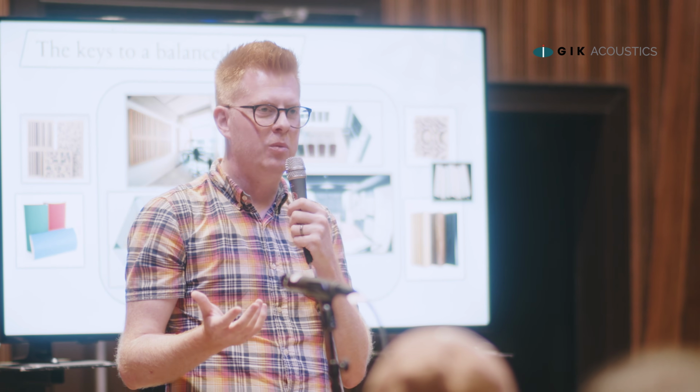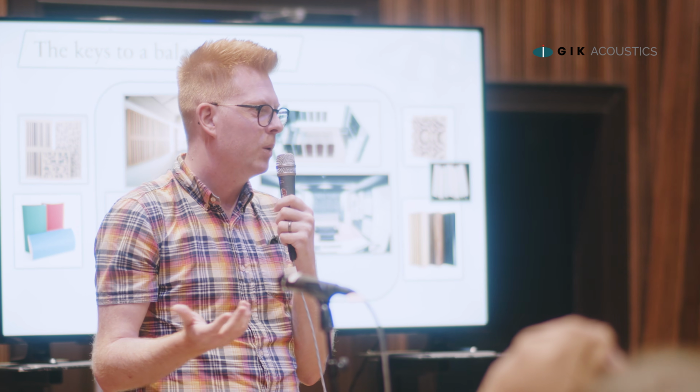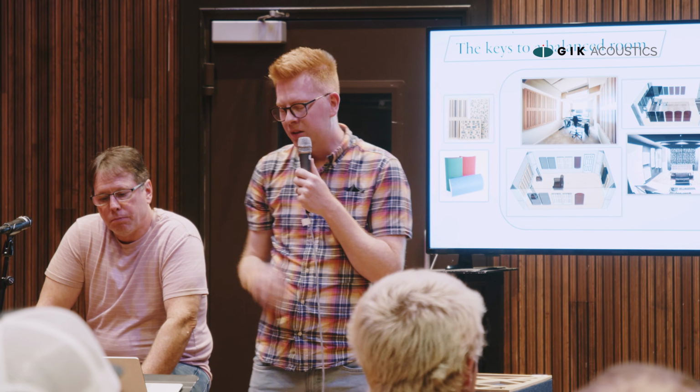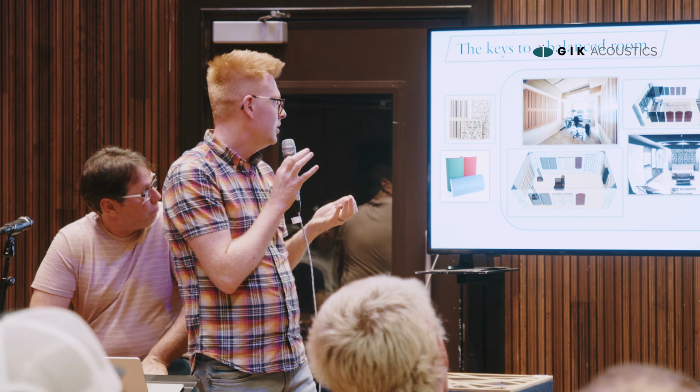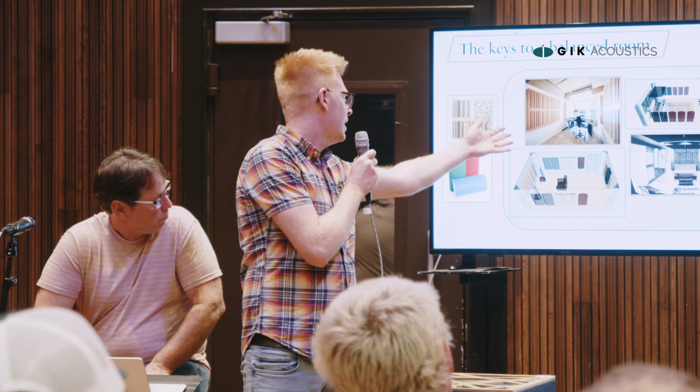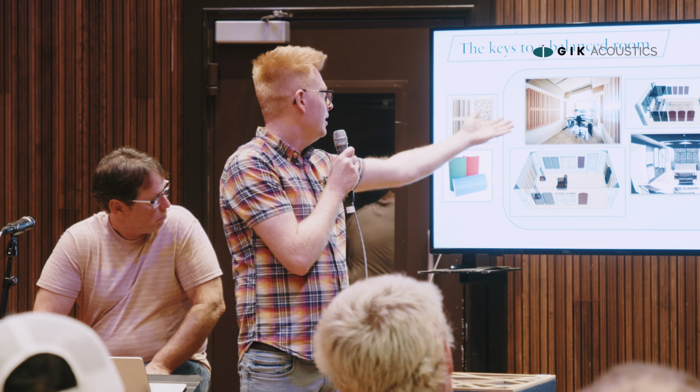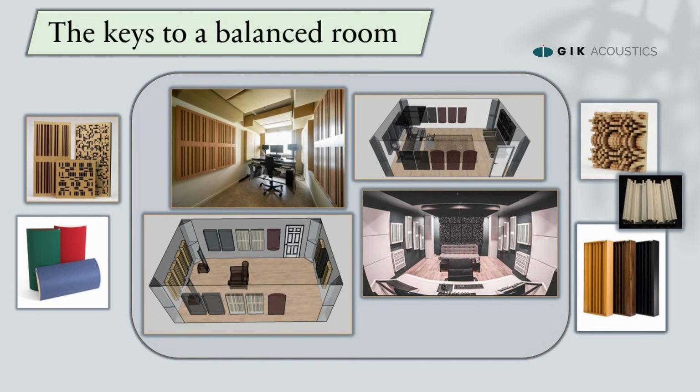If we do too much, we're just going to end up back right where we were, and we're just going to have reflections everywhere again. So how do we do it? Well, location is something that we can do. So you'll see some examples here, in the front we have pure absorbers. The front of the room has just pure absorbers on the sidewalls, on the ceiling.